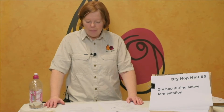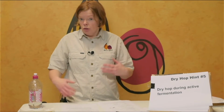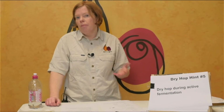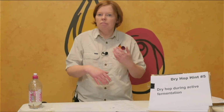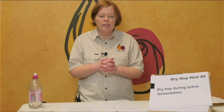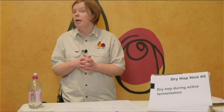And hop creep. It happens when you're dry hopping, and this has actually happened in our house where there's been multiple dry hop additions. The beer's been given a diacetyl rest, and you pick up nothing funky in it, and when you go to taste it, once it's been carbonated, you've got diacetyl. I was like, where'd that come from?